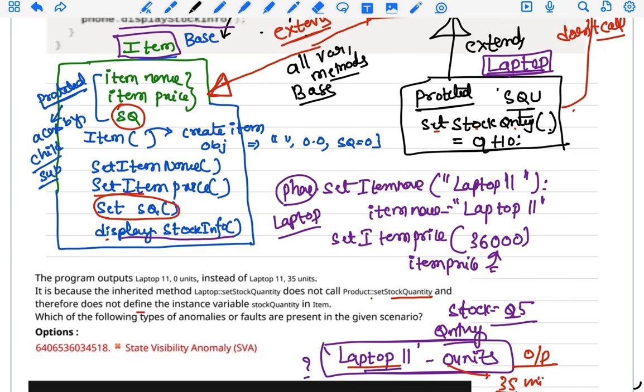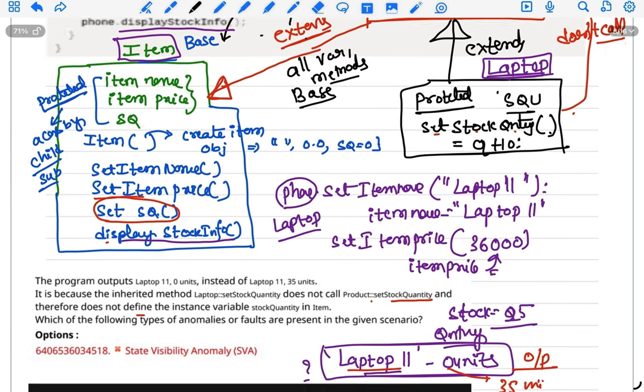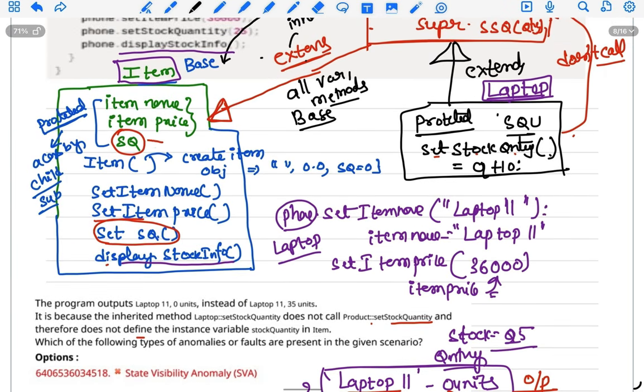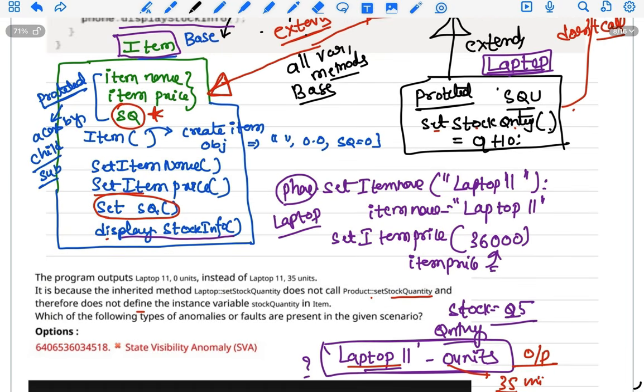The instance variable stock quantity in the Item. This one, friends, the instance variable is stock quantity in the class Item. Which of the following types of anomalies or faults are present in the given scenario? Variables are protected, which are accessed by the child classes. Okay, stock quantity is first initialized to 0, right?